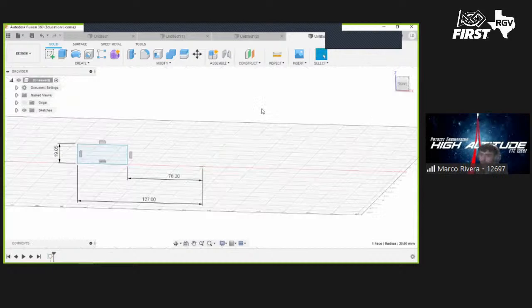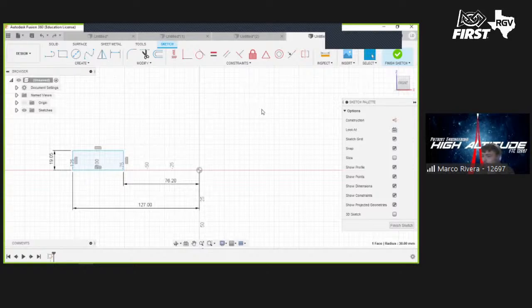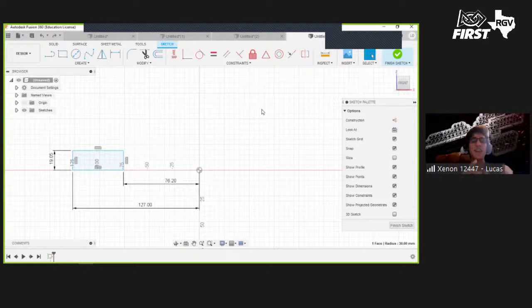That's right. Yeah. So we just realized that we forgot something, and that is, if you want to revolve anything, you have to have something to revolve around. So we need to create an axis for it. So I'm going to get a line. I'll put a line through the center of the origin.